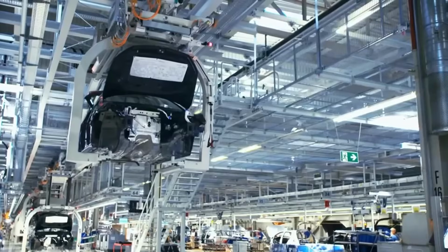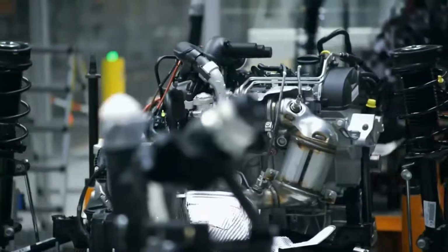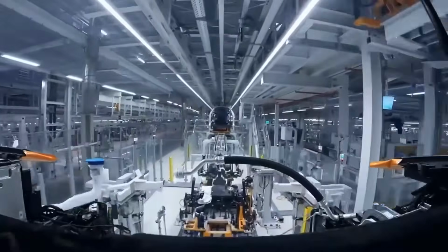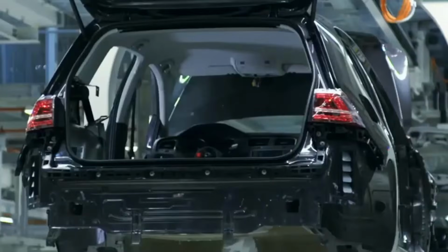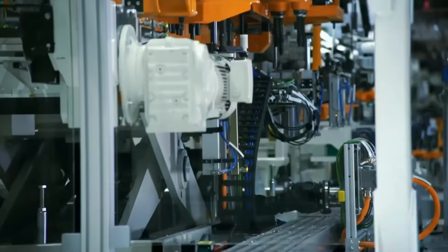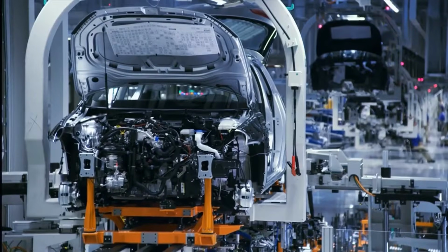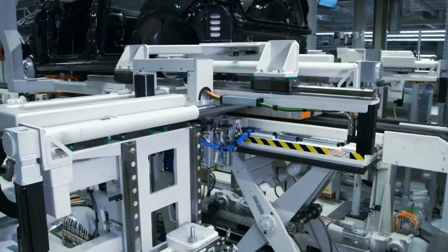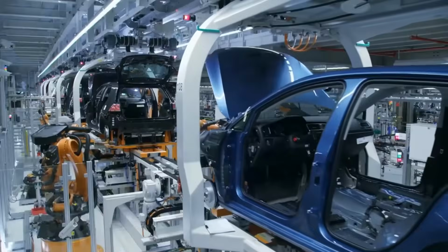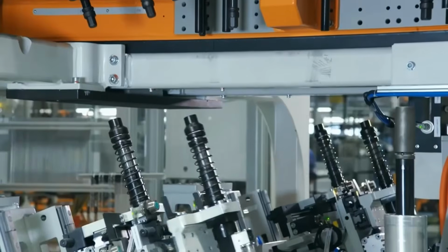Inside the cabin, the assembly line team begins installing sound deadening mats, interior wiring looms, dashboard subframes, HVAC ducting, and insulation panels. Every cable must be routed correctly through predefined paths using color-coded guides and clips to avoid interference or rattling. Robots and technicians work side by side. Robots handle repetitive or awkward tasks such as bolting down seat frames or placing door wiring clips, while humans complete more dexterous jobs like feeding dashboard harnesses through tight spaces.